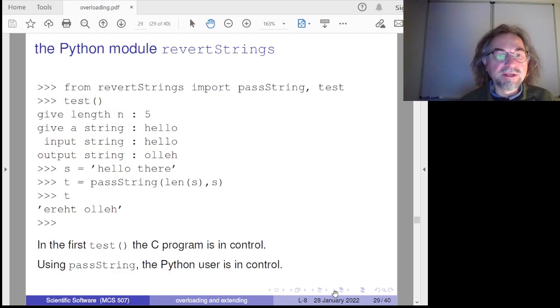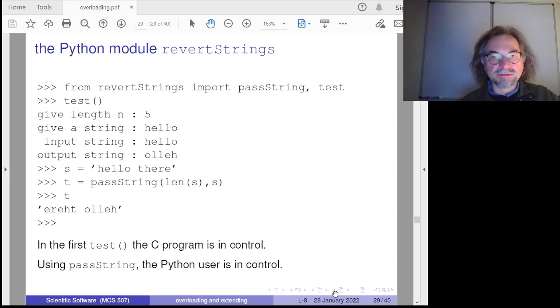Alright, so here is the final result. So in building interfaces, there are 2 types of interfaces, and they are both illustrated here. There is the test. So the test will call the main program. So in the main program test here, the C program remains in control.